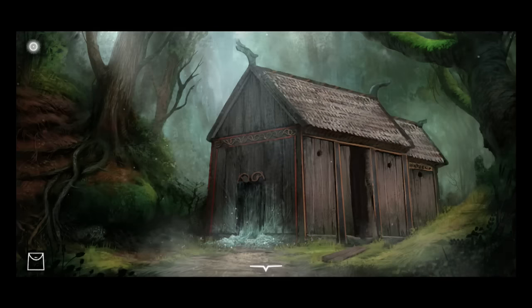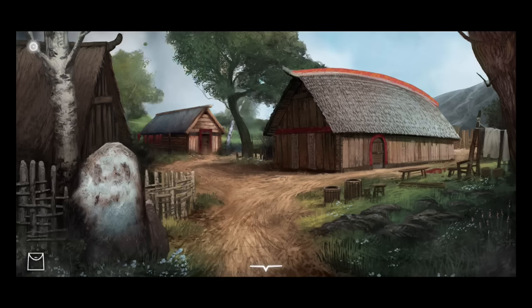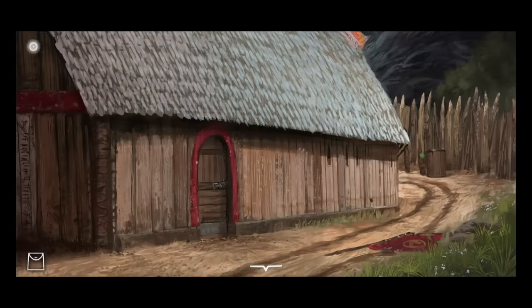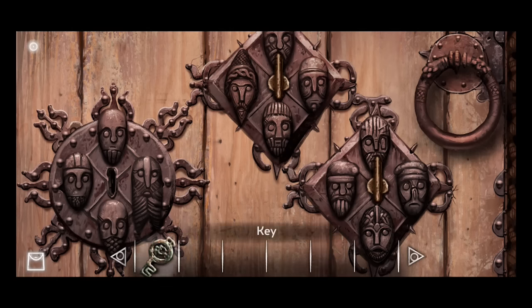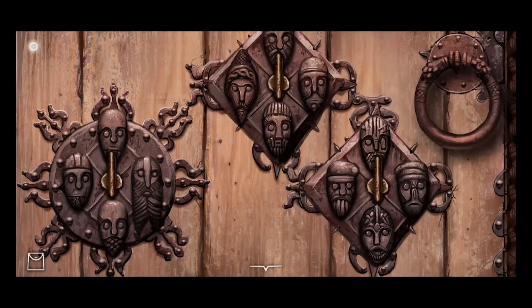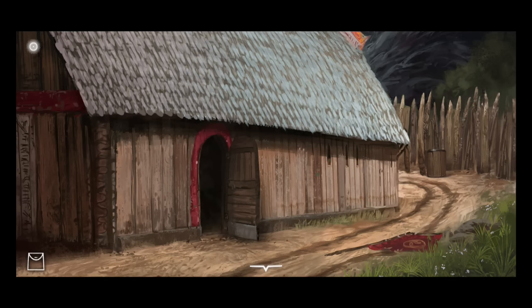And now go back and tap on this bigger hut or house, whatever you wanna call it. Insert the key, and now you need to match it. You need to turn each key to match the three faces you saw. So it goes like this. Alright, let's go inside.